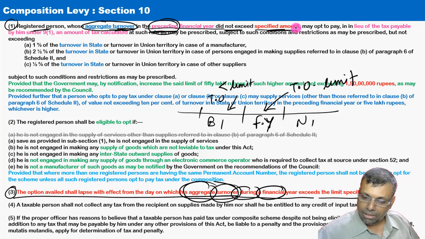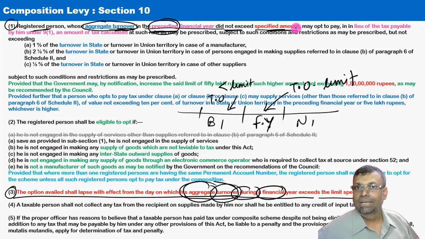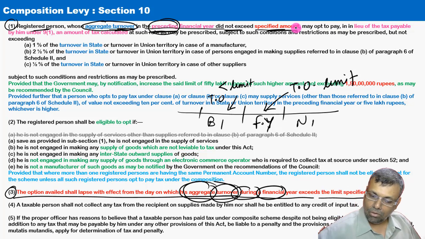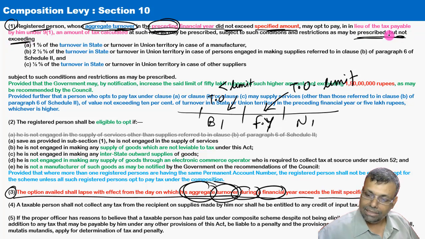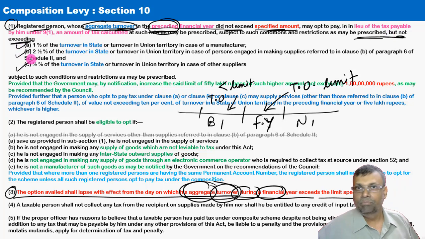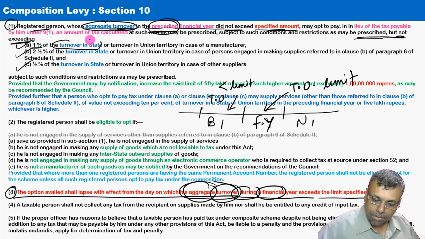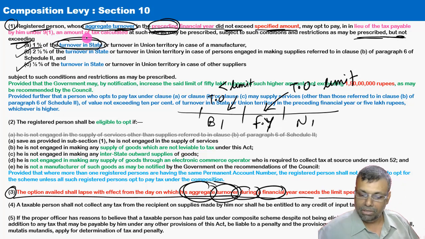Okay. Now, if this basic condition has been satisfied, then you will be paying the tax as per the composition instead of your normal GST working and normal GST calculation. So it will basically be the simplified working. Then the percentage shall not exceed, that means the prescribed percentage at which you will have to pay the composition tax shall not exceed. This is the percentages which has been provided. But your GST calculation will be a specified percentage multiplied by the turnover in the state. Now this is another very important point that you should remember in your back memory.